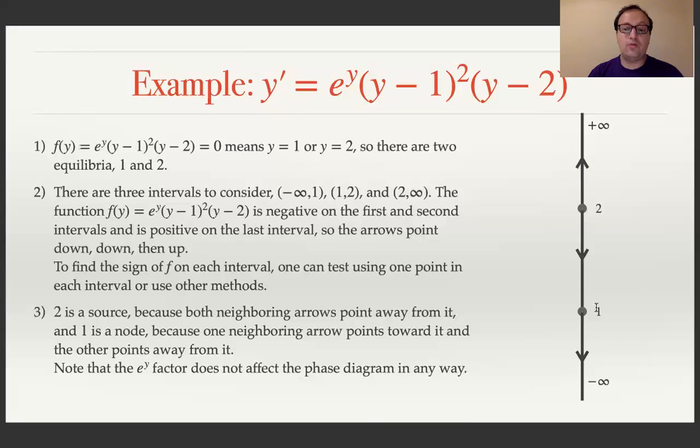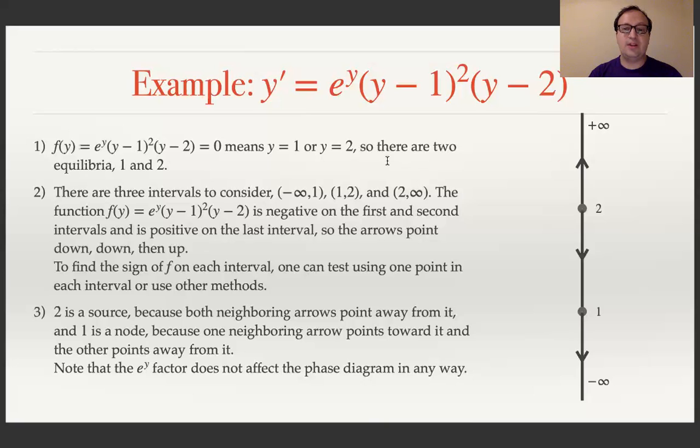On the other hand, 1 is semi-stable, which is also called a node, because as we see, it is stable in one direction. So as you come upwards, so if you put the initial data to be, let's say, 1.01, then this will be driven towards 1. But if you start from below 1, then your solution will be driven away from 1 towards negative infinity. So this is what makes it semi-stable.